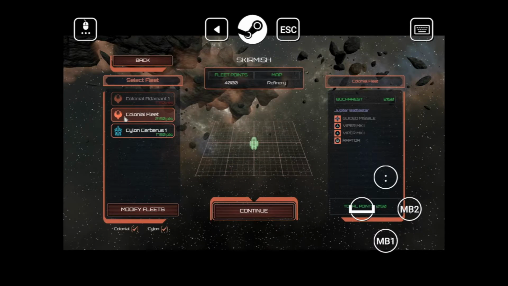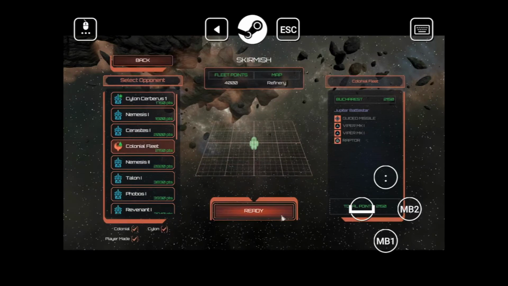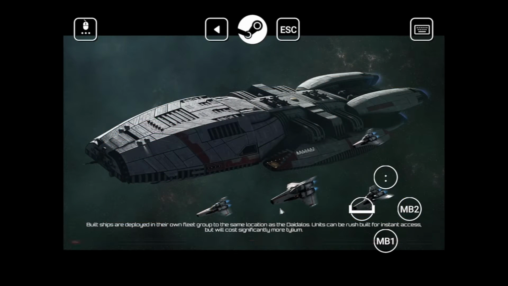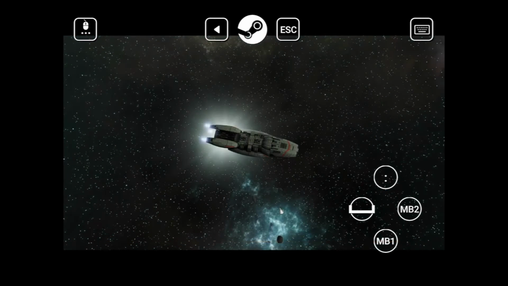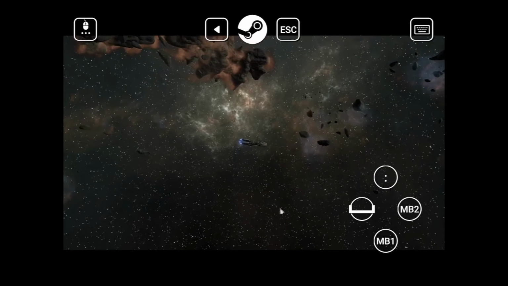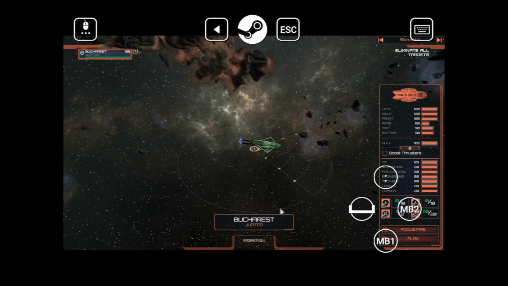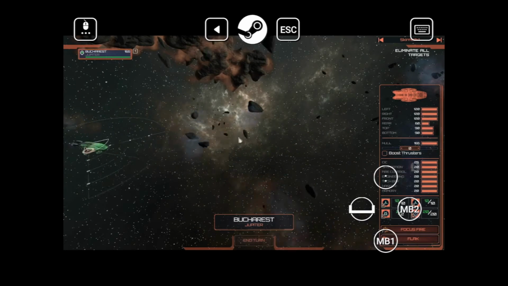Alright, let's click this Colonial Fleet. I'll click one Battlestar here, and I'm going to go up against the Cylons. See, when you have those little effects, those audio clips, those are fine because even if they're broken up, you can barely hear. But when the music clips like that, it is so annoying, man. Okay, maybe I'm wrong. Let's see. This is actually really smooth.